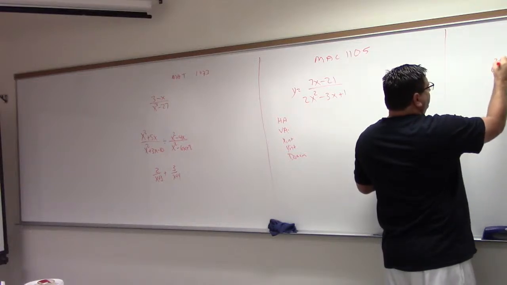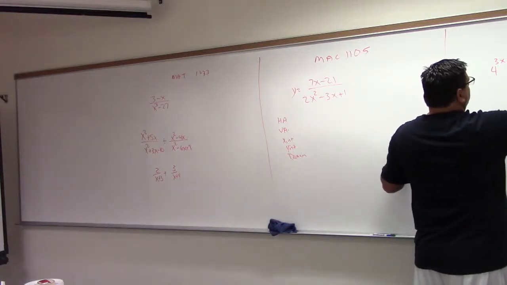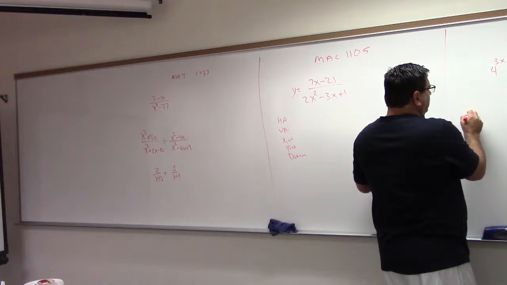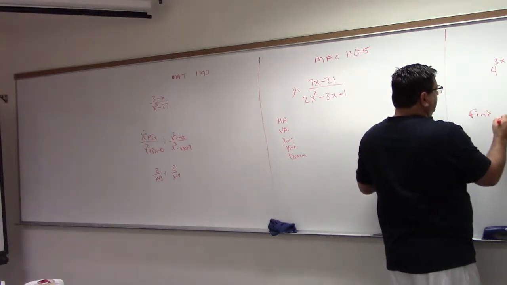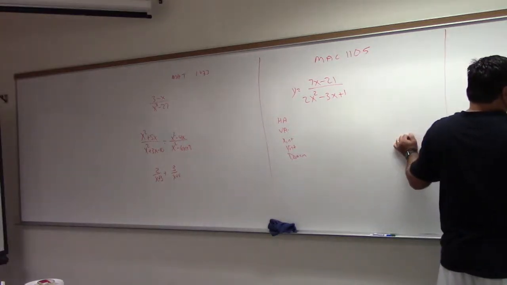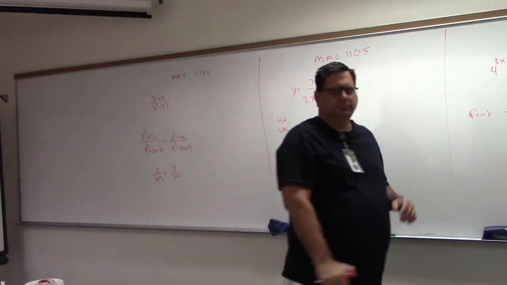Lainey, we're going to get you to solve 4 to the 3x minus 5 equals 1/8 of 2x minus 7. Okay. We're going to get you to find f inverse of x if f of x is equal to 7x over x minus 5. Okay.